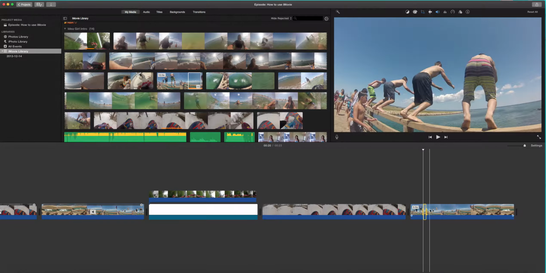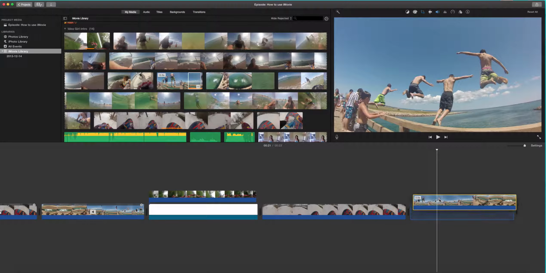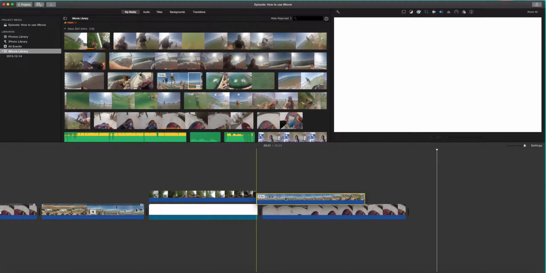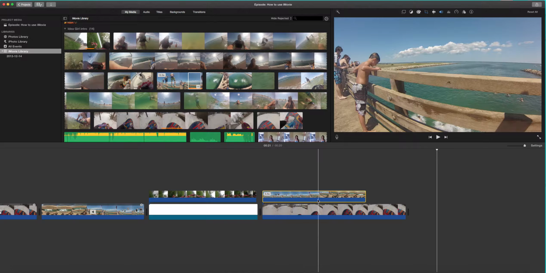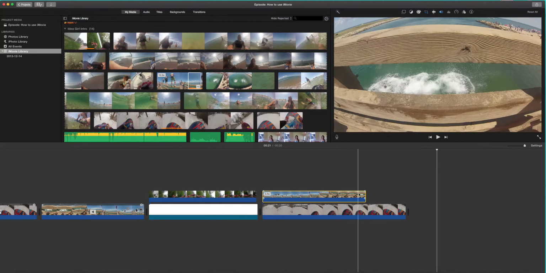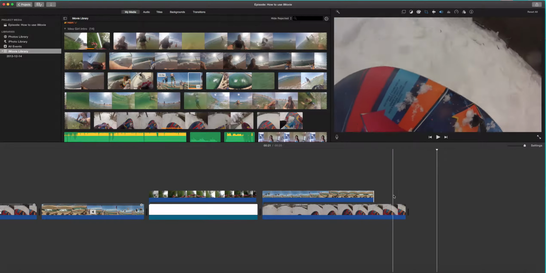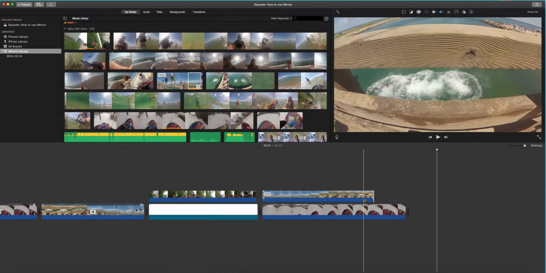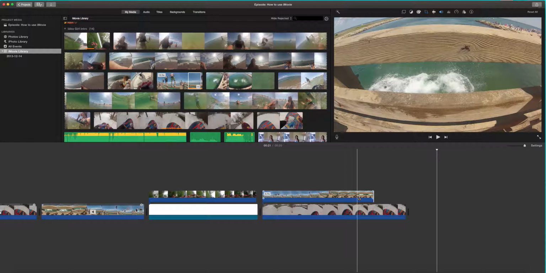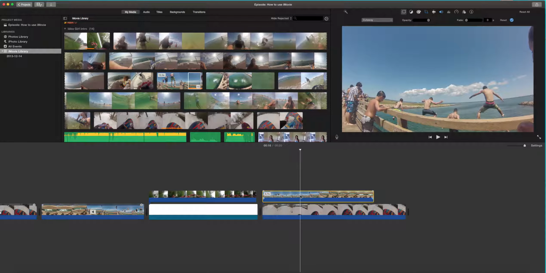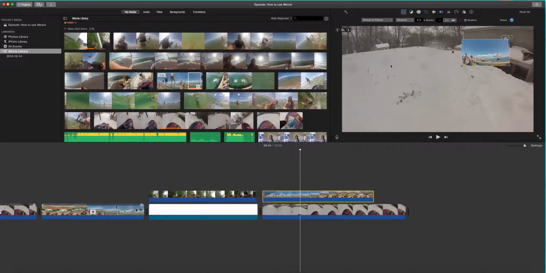I'm going to drag this video on top of the other video. So make sure these videos are on top of each other. It doesn't have to match up the same length, but you want it to definitely be one on top of the other. Now I'm going to double click on the top one. And again, these options will appear. And I'm going to go straight into picture-in-picture. And there it is right in the picture.